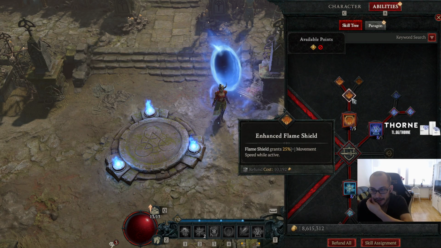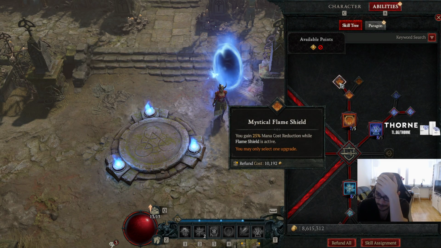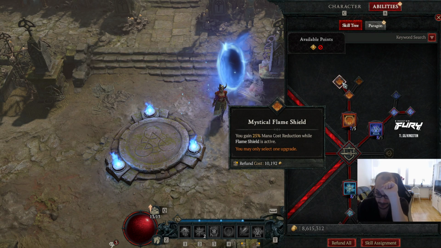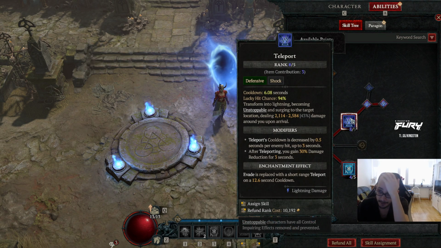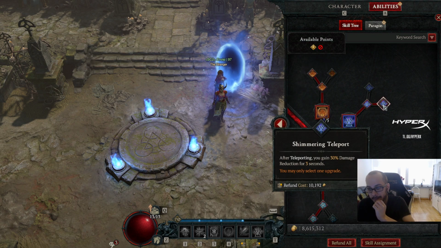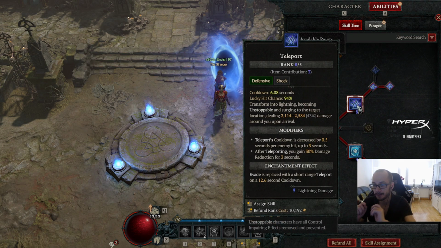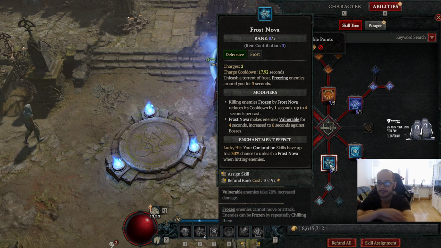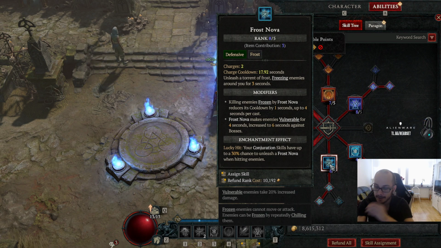One into flame shield, one into enhanced flame shield, and I need mana, so currently we're using this. Once we're going to have no mana issues, we're putting on shimmering flame. We max teleport, one into enhanced teleport, one into shimmering teleport. Because a lot of times you teleport and then you cast Frost Nova to make everything frozen, and then you start hammering the shards. It's a fun play style.